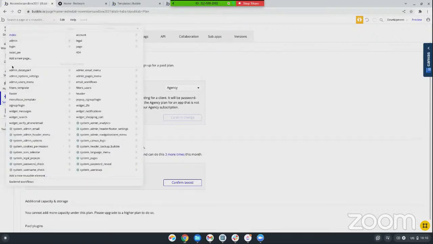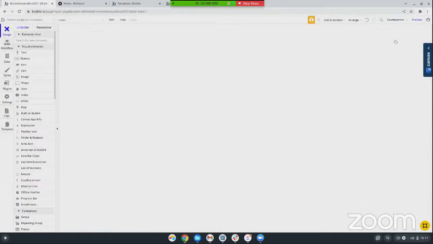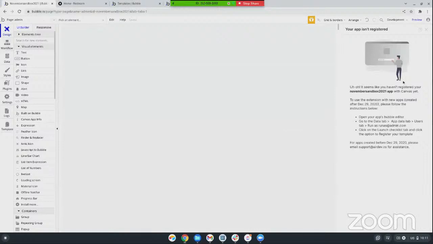So you can see this is just standard how the account comes with Canvas. And so what I'm going to do now is go ahead and register with Canvas, because you can't use this thing here. You can see the Canvas extension. If I click here, oh, it's loading. I won't be able to do anything because it'll just tell me this isn't registered with Canvas yet. We don't recognize this. So I need to register it with Canvas to be able to pull things in from the Canvas extension. That's where a lot of the power of Canvas comes from: being able to use the extension to import pages and blocks into your app, and also to control your app colors.